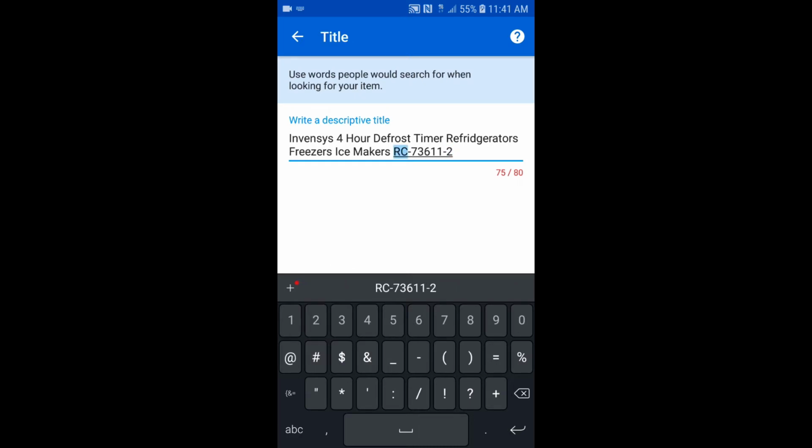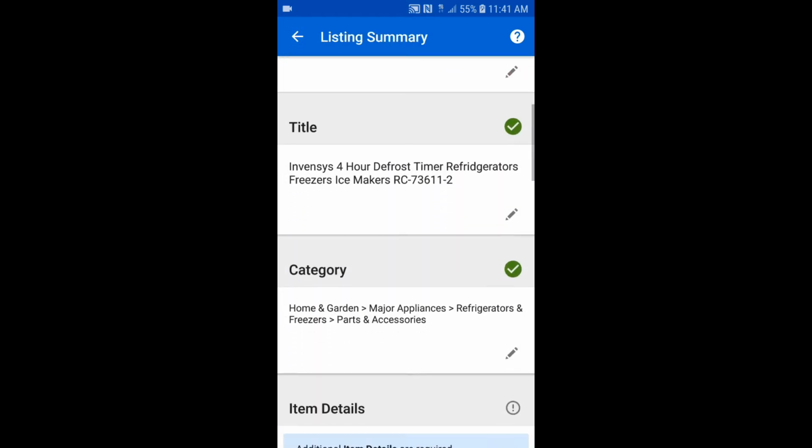Alright, now that number needs to go. I'll copy that, so I tapped on it and dragged across there to highlight that. I don't know if it's a 4-hour or not. I've got to find out, but I've got the number in there, so now I can go down.